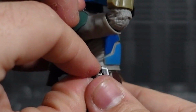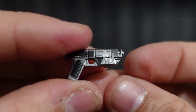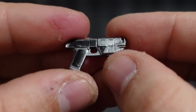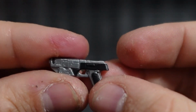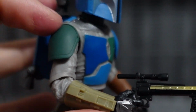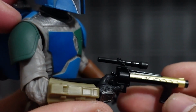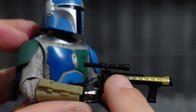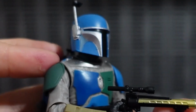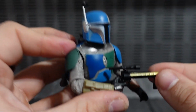He has what looks like a modified Westar 35, or maybe a slightly different Westar model, and it looks pretty cool. And he comes with the same Mando carbine that the other Shriek-Hawk Mandos come with, which is also similar to the one that came with the Death Watch Mandalorian back in Phase 4 of the Mandalorian packaging.